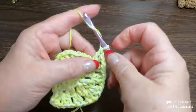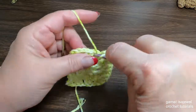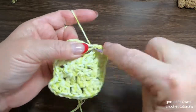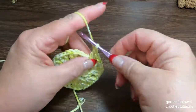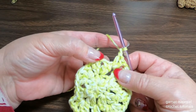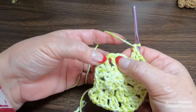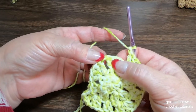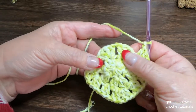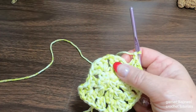Okay, so we just completed a corner. The next chain one, two double crochets. I'm going to encourage you to do the next two sections of these corners here on your own. So you've got the two double crochet, chain one, two double crochet, chain one, and then into the next chain one, two double crochet. And then we'll have this last section to do. Go ahead and do those, and I'll meet you here at the end of the row.